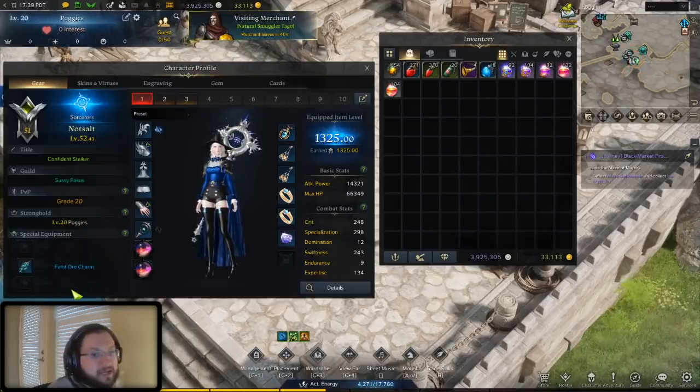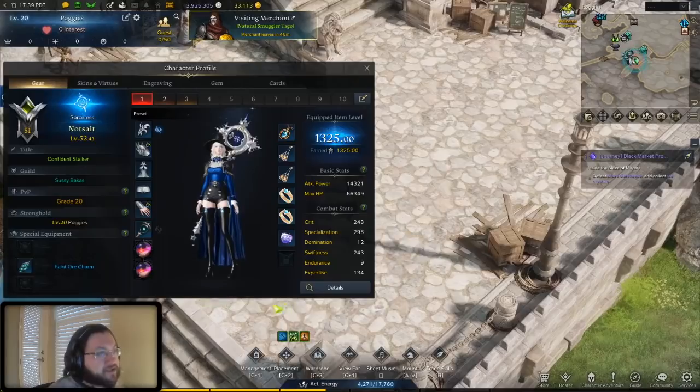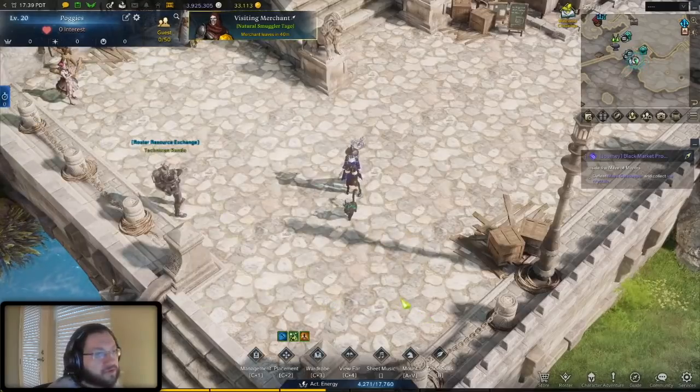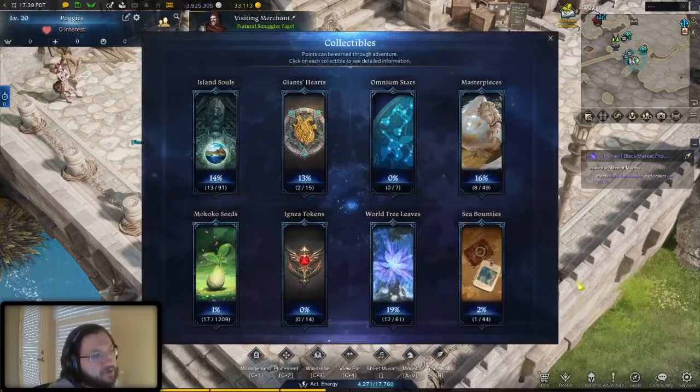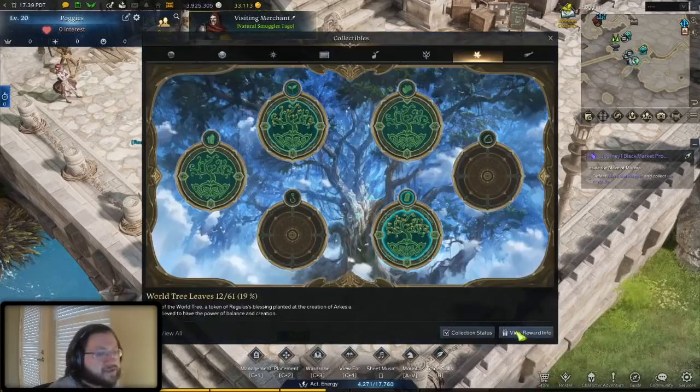So now, how do you end up getting this Faint Ore charm? Well, it's pretty simple, actually. Nothing really too crazy. You can actually end up getting this from your World Tree Leaves. So if you end up going to your collections and you end up going to your World Tree Leaves, it's actually the second reward that you're going to end up getting. So it's not even too far into your World Tree Leaf collections before you actually end up getting this.